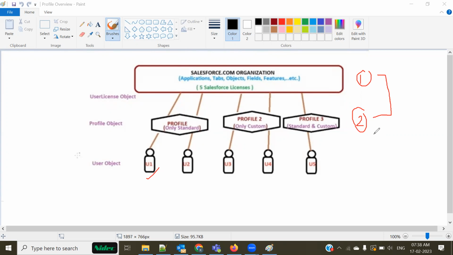Now, there are a few different forms of profiles, as well as a few different forms of licenses. And the first thing is what a user could access, what kind of functionalities are accessible to this user. That completely depends on the first thing, which actually is license. What type of license he is holding.